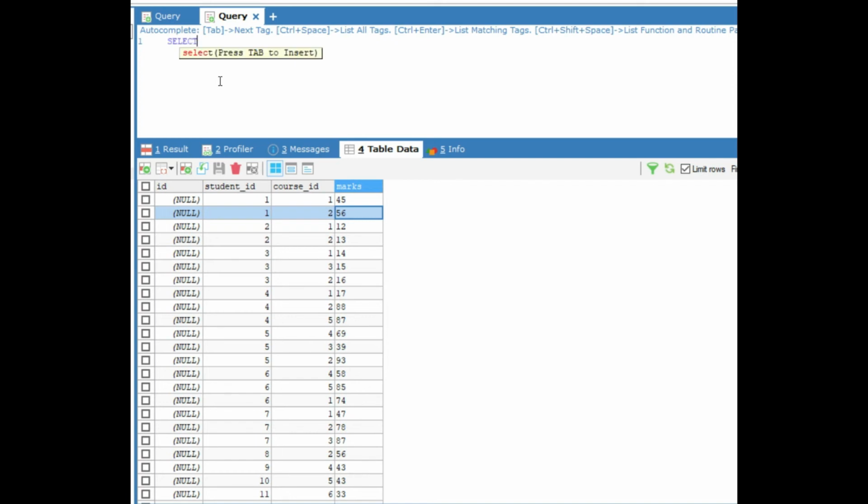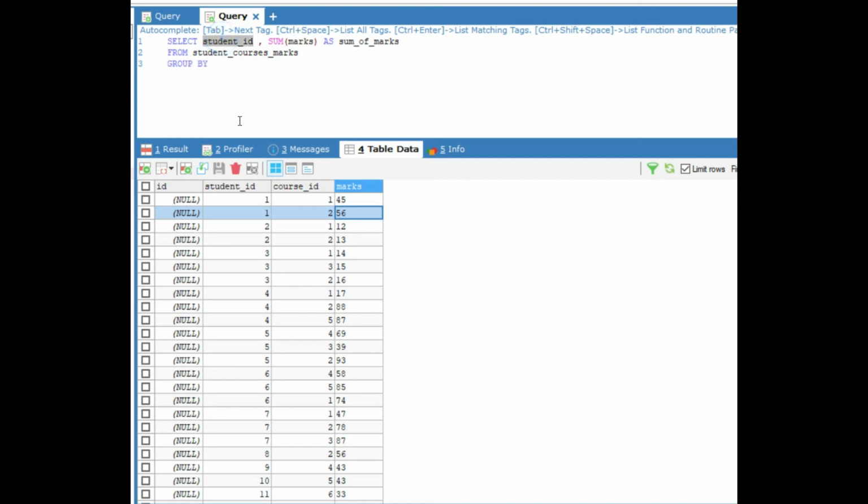Select the student ID with overall marks in all courses, that is the sum of the marks column, and give it an alias, for example sum of marks, from the table name student_courses_marks, and group by the student ID.